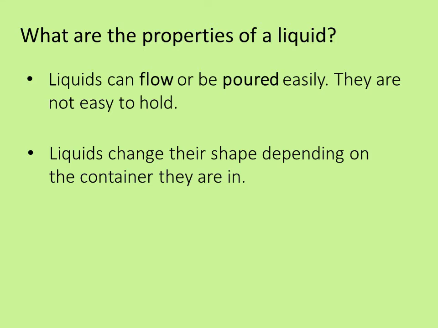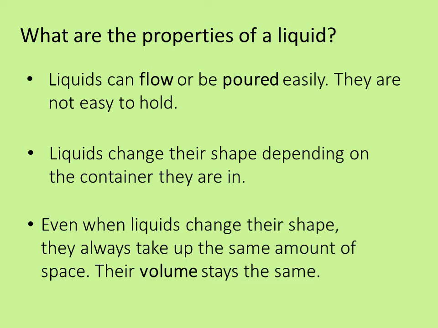Liquids always take the shape of the container that they are in, so that means they are continually changing shape depending on whichever pot or glass or cup they're in. And even when liquids change their shape, they always take the same space, so their volume always stays the same.